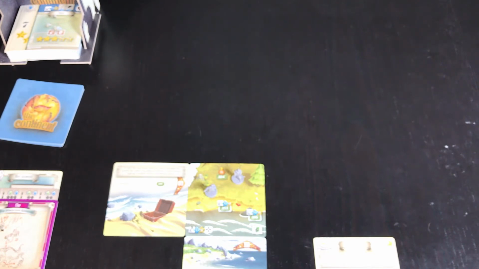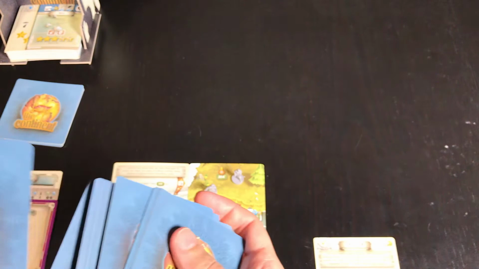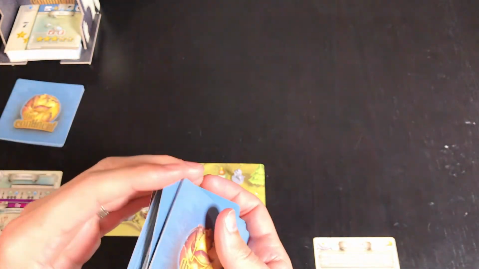So, what is it? Randomly take 4. These aren't character specific, so we just shuffle and take 4 of these, right? Yep, shuffle them up, take 4. Okay. All right, so 1, 2, 3, 4.